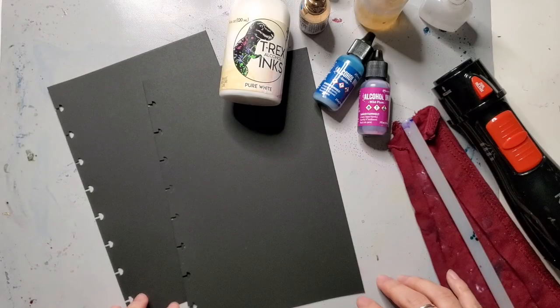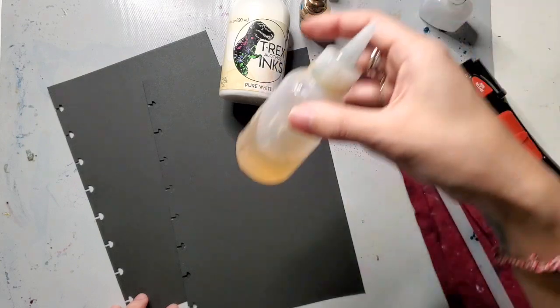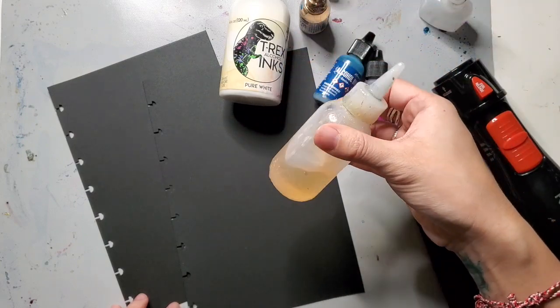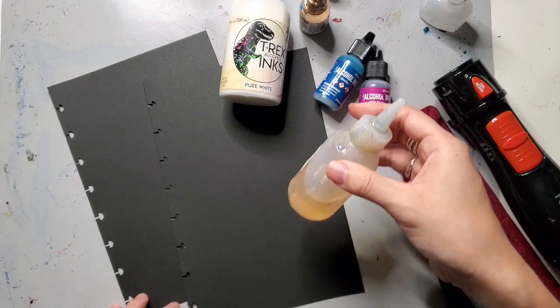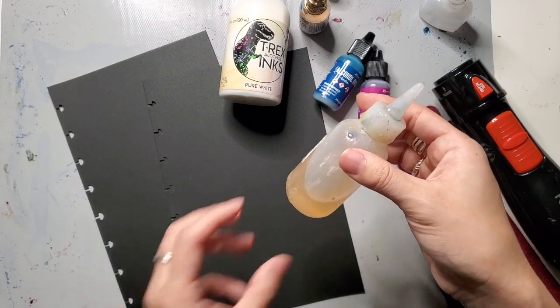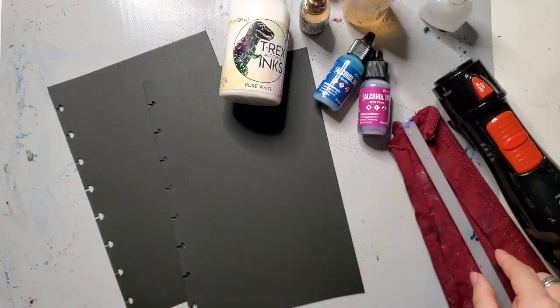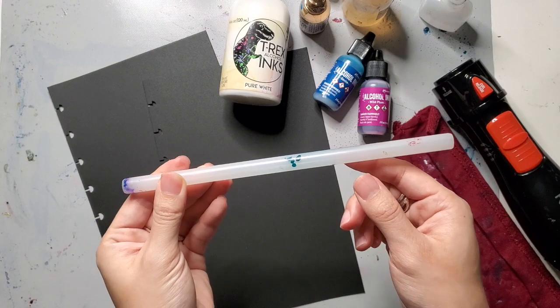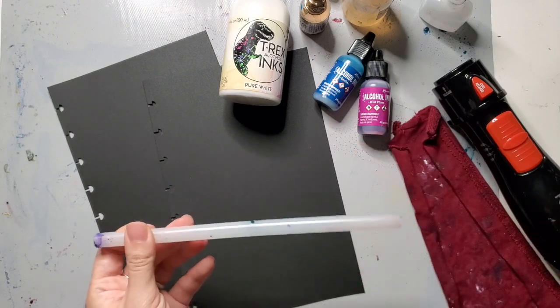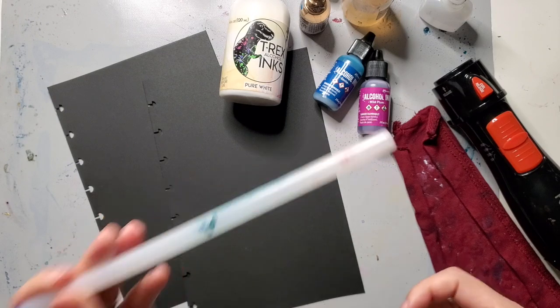So the first one I'm going to model is going to be white on black with the blending solution. You can get this at a lot of different craft stores now, and I recommend that you try to look locally first, and then you can look at Michaels and stuff like that. I think the one that I'm using is from Pinata. And this one I'm going to be using a straw to move the air around. This is a little bit more accessible to folks. You don't have to buy as many products this way to get started, so I'm going to use a straw first.